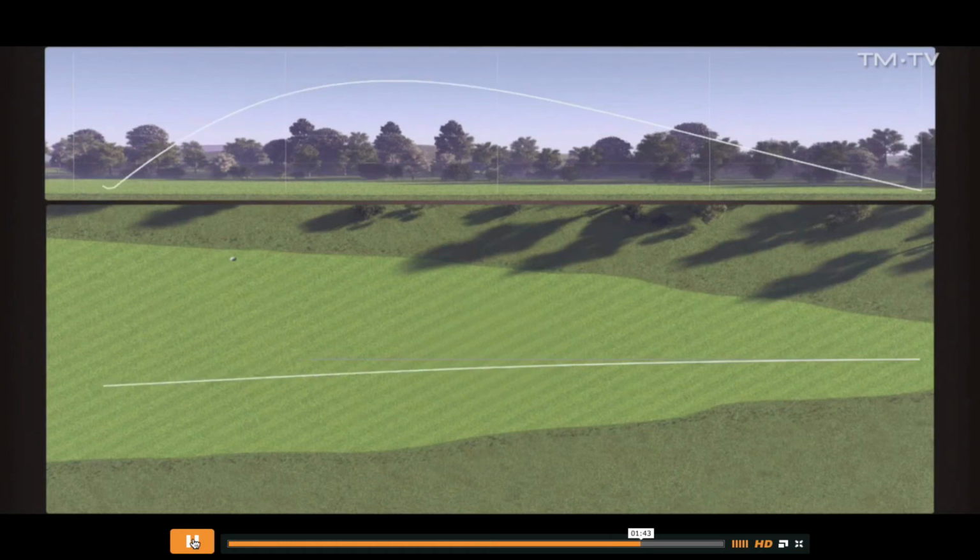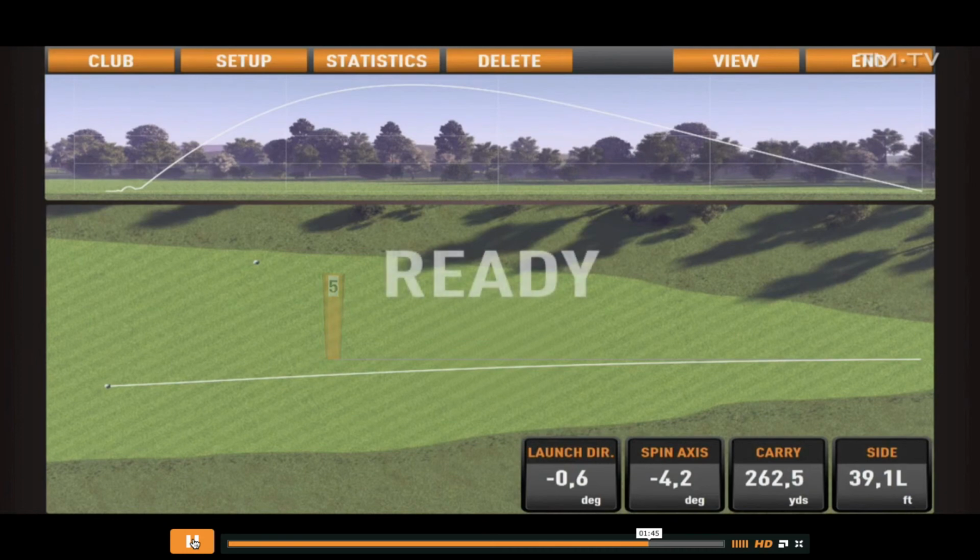Let's look at those numbers. As you can see, well, that's different. 220 something, 262. Brilliant. This is all I want to talk about, when you should be releasing. I'm not saying that it's actually releasing the club, but I would use the word accelerate the club.